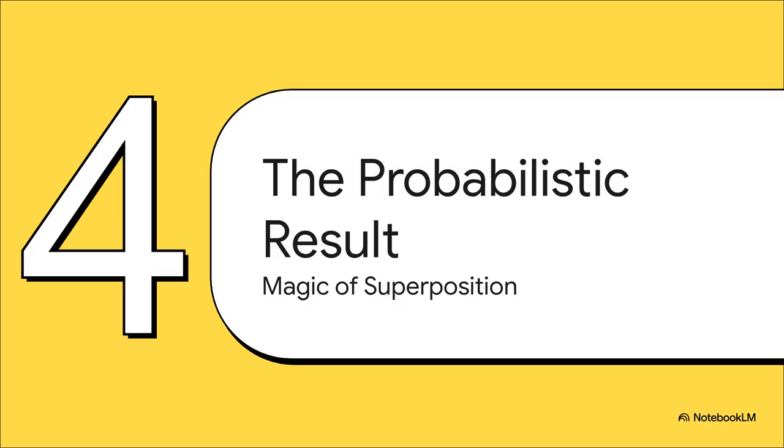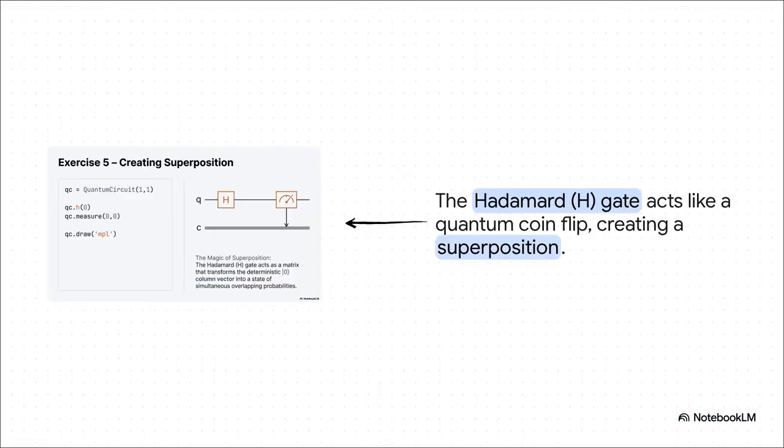And that, my friends, brings us to our final section. This is where the real quantum magic happens. We have our qubit, we know it's in the 0 state, so now we're going to apply a uniquely quantum operation and just see what happens. We're going to do this with something called a Hadamard gate, and it's represented by that H box on our little circuit wire. And the absolute best way to think about it is like a quantum coin flip. It takes our boring definite 0 state and, poof, puts it into a perfect superposition, an equal mix of both 0 and 1, all at the exact same time.